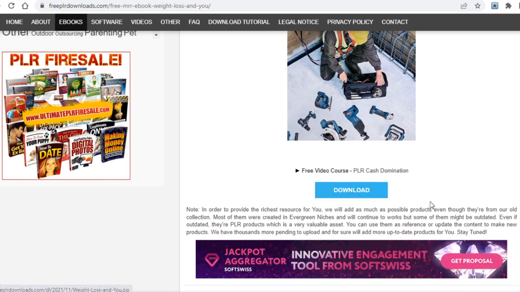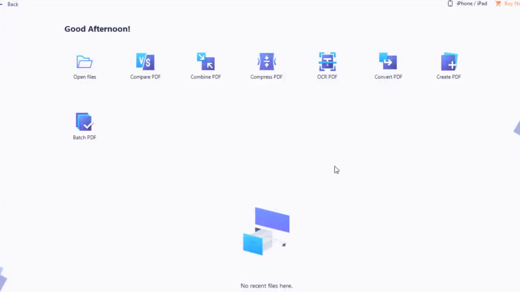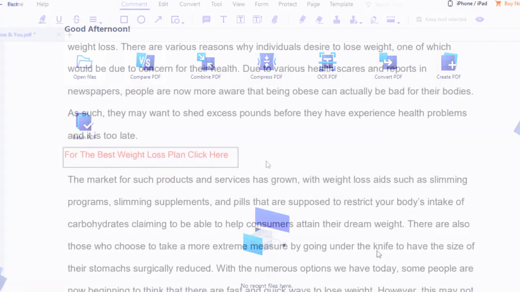With that done though, now is finally the time for you to come back to the software you downloaded in the very beginning of this tutorial for free. When you first open it up, you'll see a bunch of options you have with this tool. You can compare PDFs, combine PDFs, compress PDFs, and so much more. And what you will want to do with this tool is actually edit the PDF you downloaded a moment ago. And that is exactly what I took the time of doing.